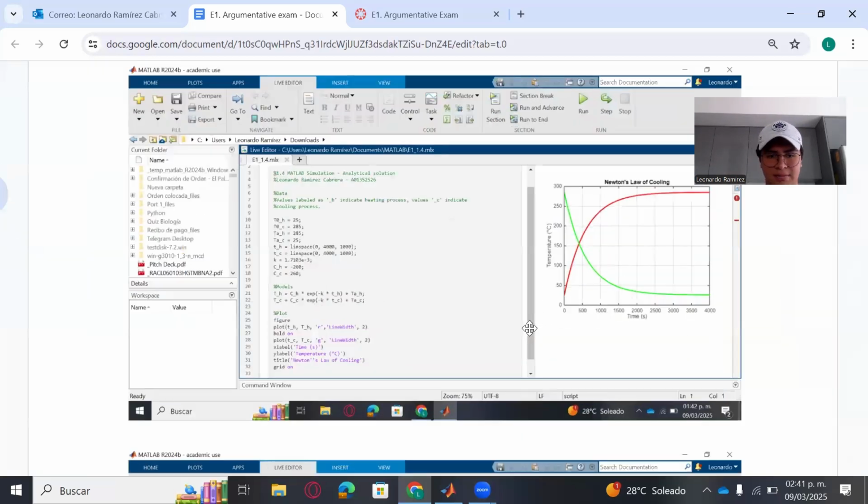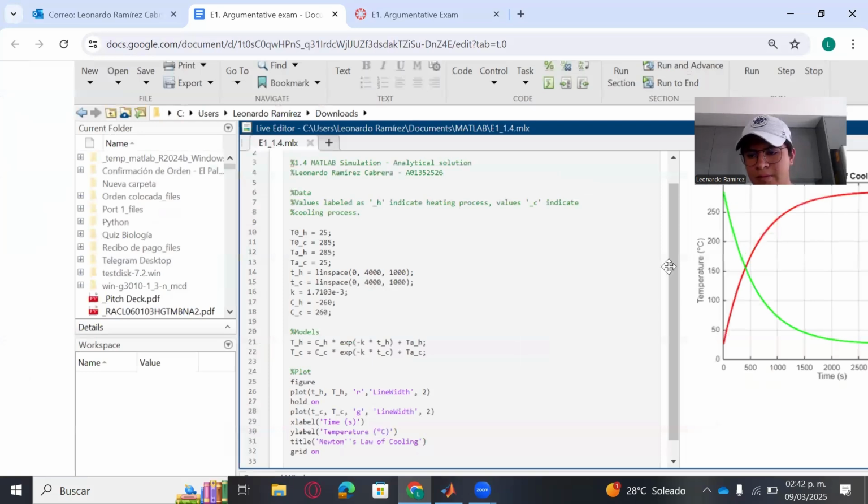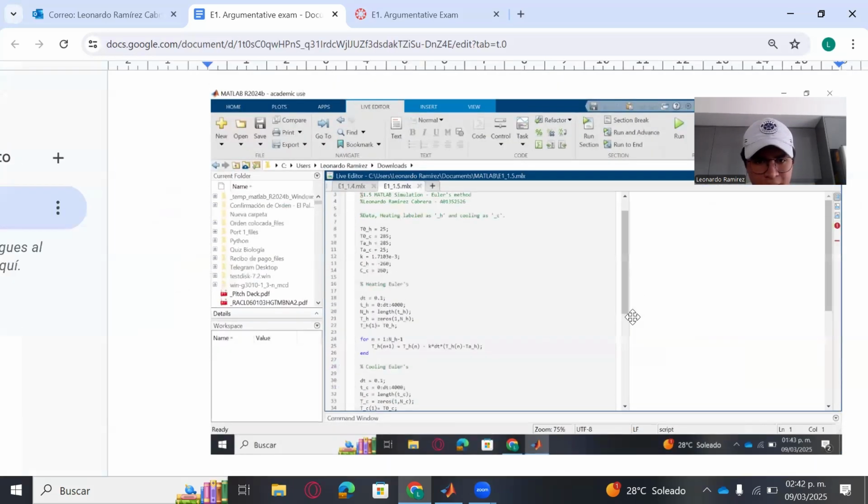Here we have the plots in MATLAB. This is directly just the models being plotted. Here we have the comparisons between the heating and the cooling. We can see the heating in red and the cooling in green. And as expected, they are similar but in different directions, since one starts from the ambient temperature and then goes all the way to another temperature. Here we have the data if we want to check further. But that's the comparison we can do.